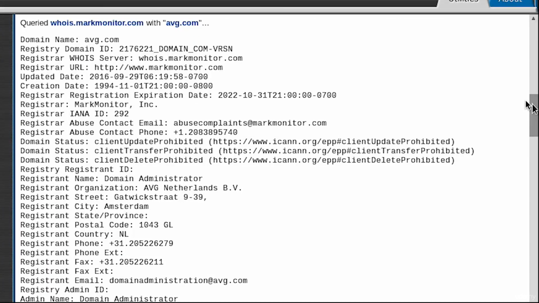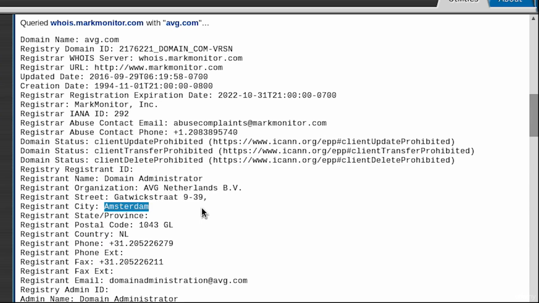The next thing we're going to come to is the detailed whois record. And in here we're going to see the registration information. We're going to see who the person is registered to. In our case, since it's a large company, they just put in domain administrator. If it's a small business, you usually see the owner of the business's name or their technical support people. You also will get information such as where they are. In this case, they are located in Amsterdam with the street name listed there.